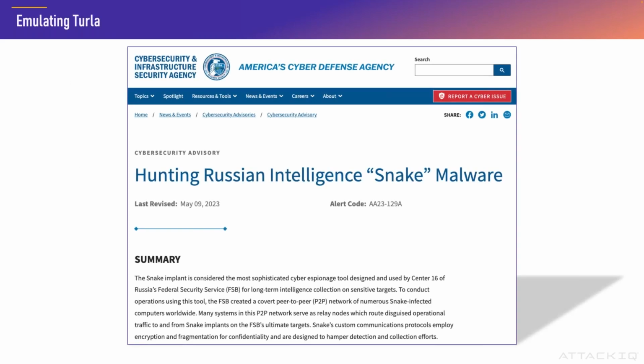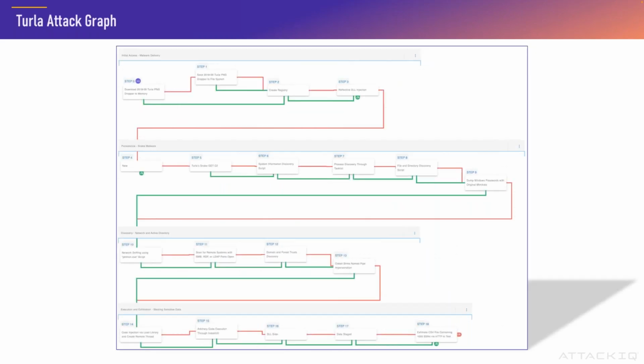And so this brings us to the attack graph that the adversary research team created earlier this year off the back of a cybersecurity advisory, or CSA as it's known, which was published by the Cybersecurity and Infrastructure Security Agency, otherwise known as CISA, back in May of this year. So this CISA alert, alert code AA23129A, was released. And off the back of this, the adversary research team responded by creating what we call an attack graph, or otherwise could be known as an attack flow as well.